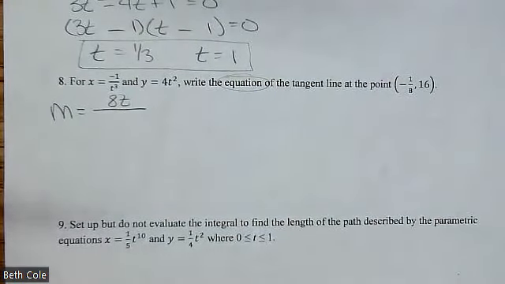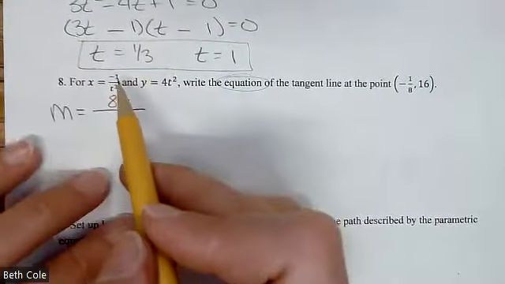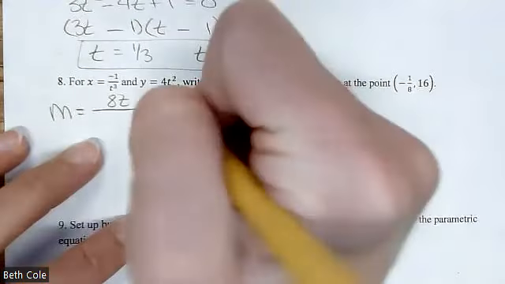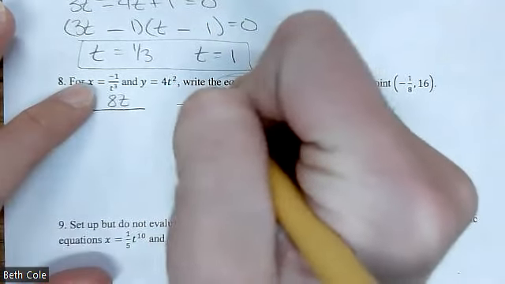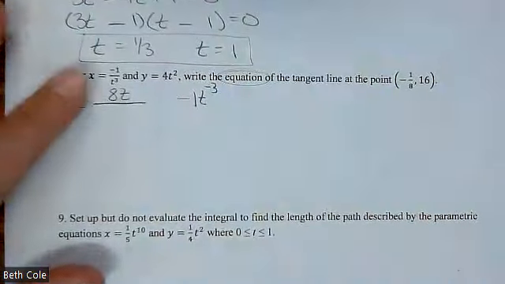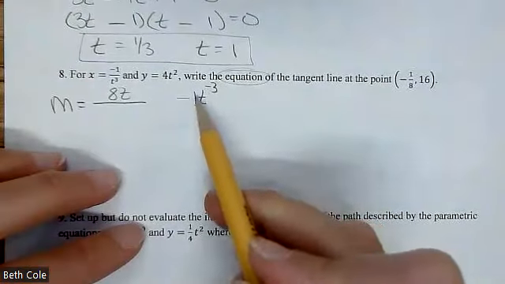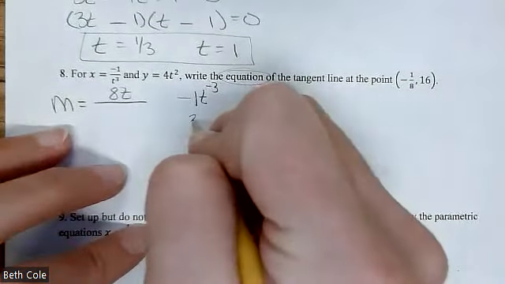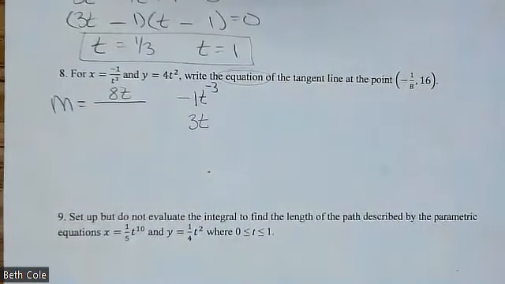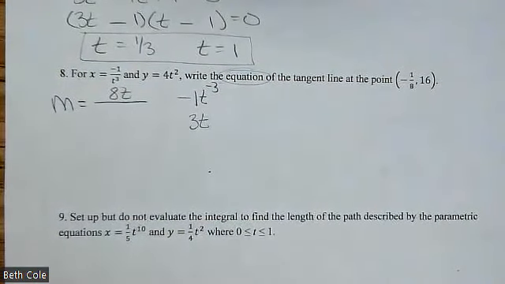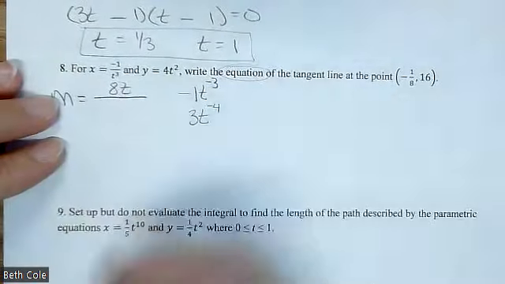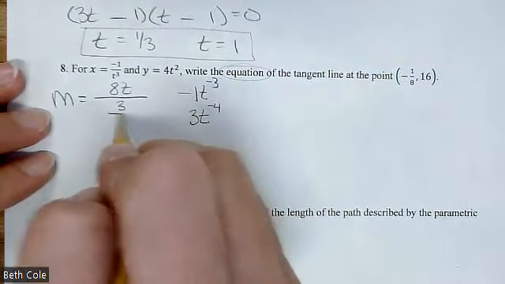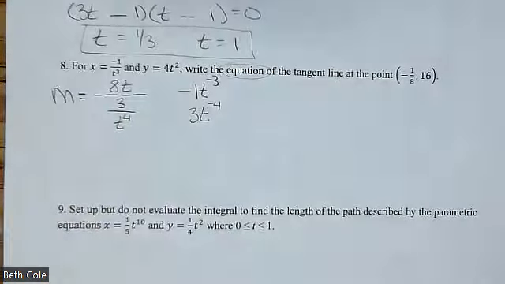Let me do a side problem for that. I would rewrite that as -1t to the -3rd. And when you do that derivative, bring down the -3. It's going to cancel. It'll be +3t to the -4. And so when I write it back in the problem, it would be 3/t to the 4th. Just do a little side problem, off in the margin or off to the side, right?